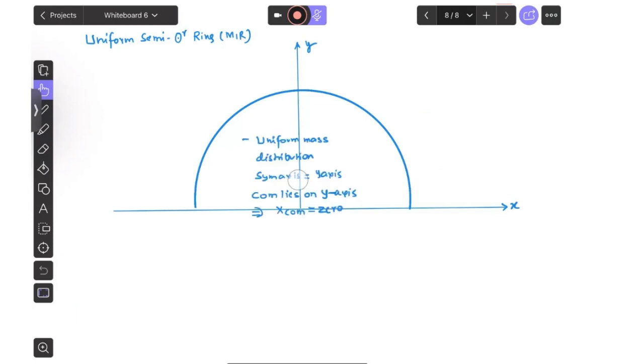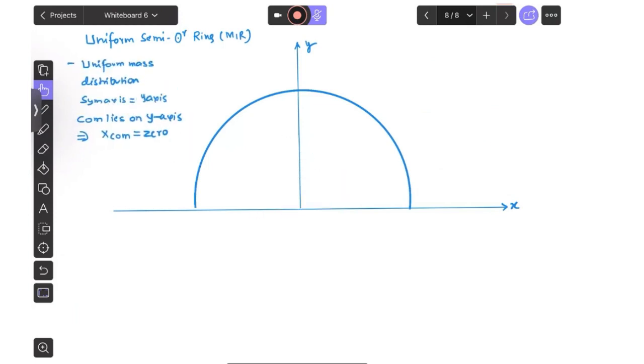Now, whenever you see uniform mass distribution, we tend to use polar coordinates instead of using xy coordinates. The reason is, if I ask you what is the difference in the address of any point on the semicircle, if I use x comma y, then you will find both x and y will be different for two different points. But if I select polar coordinates, then the only difference in their address will be the angle, no? Because everyone is at the same distance from the center. The only difference in their address will be their angular position.